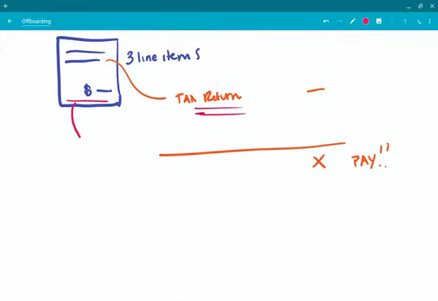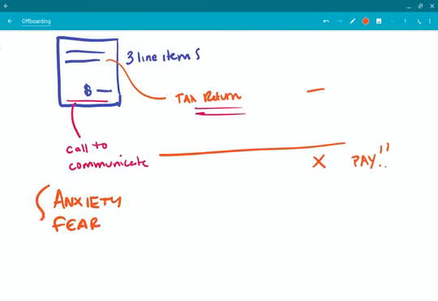Another important piece that was not on this particular invoice that I noticed, and that I want to draw attention to, is a call to communicate. If you have not seen a theme here with the way I'm reviewing this workflow, communication is everything, especially when we are in a space with high levels of anxiety, uncertainty, fear. I mean, I don't know what taxes make you feel, but very few people feel happy from them.